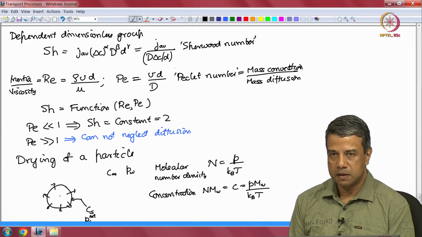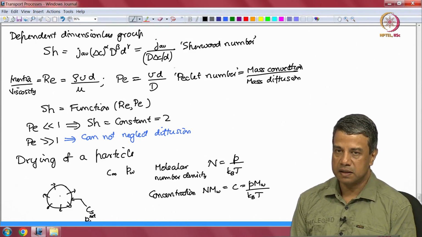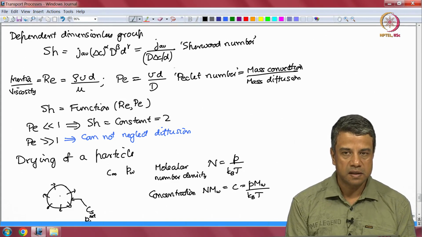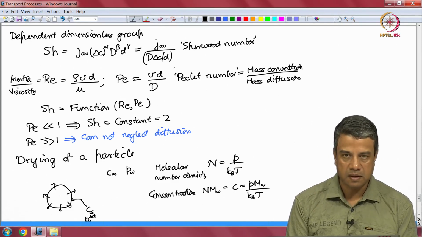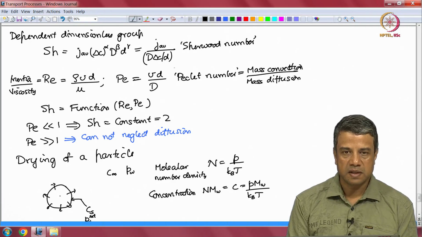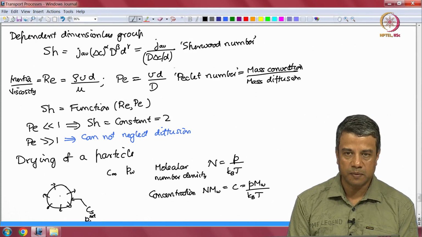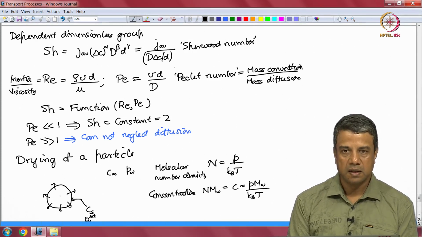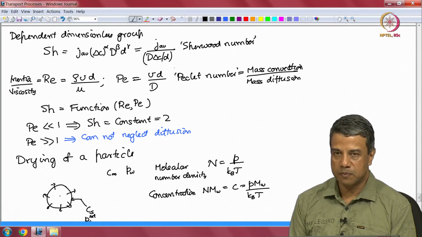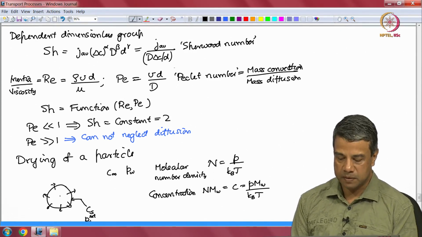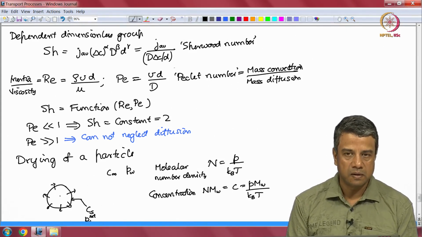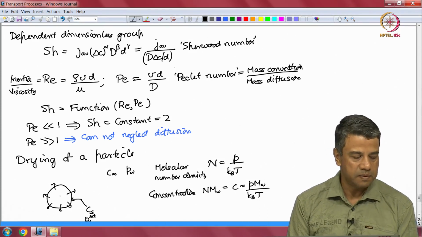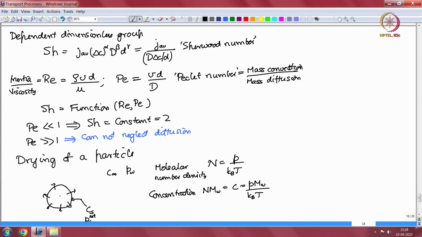At high Peclet number, you might naively think that diffusion can be neglected, but that is not so, because even though convection can transport mass along the particle surface, it cannot transport mass across the surface, because the flow velocity perpendicular to the surface is 0. Therefore, diffusion is an important parameter even when the Peclet number is large, and that has to be included in the correlations. I will go on to discussing a similar problem in heat transfer, the heat transfer in a heat exchanger, in the next lecture. So, I will continue then.